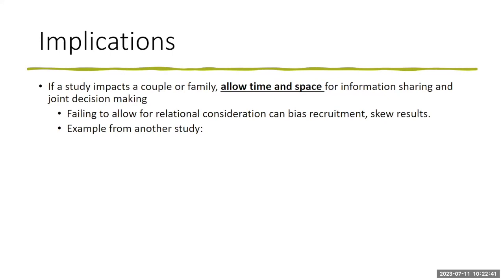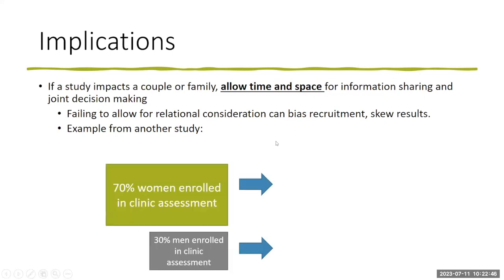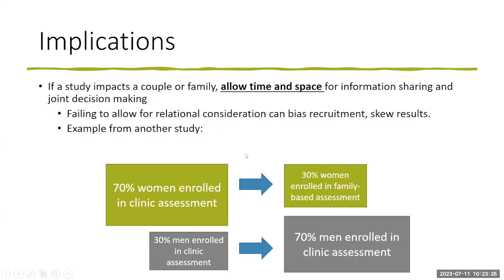So here's an example. I was working on another study right at the time when I was writing up the MRP. This was a study where we were systematically interviewing people living with HIV in a clinic. And during the survey, asking them, would you be interested in participating in the second component? That's a family-based intervention for comorbidities. So if we found somebody who was hypertensive or diabetic, offering to come to their house and educate family members and test for comorbidities, and nothing about HIV. Like most HIV treatment programs in sub-Saharan Africa, most clients were women, 70%, and 30% were men. But when we looked at who said yes to that second part about family-based, we see that 30% of women said yes and 70% of men enrolled. So we had this skewed second part of the sample, and I can just envision people being asked that question, would you be willing for us to come to your house? And men who are head of households are like, sure.